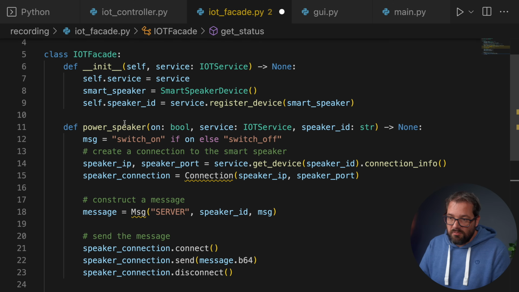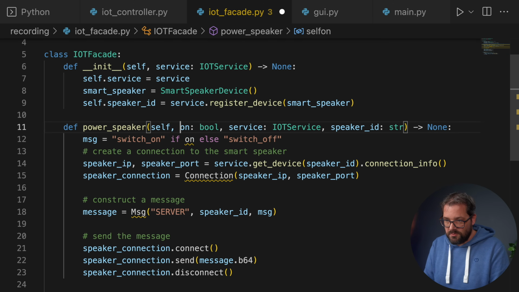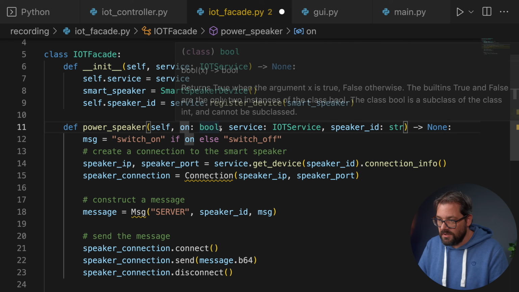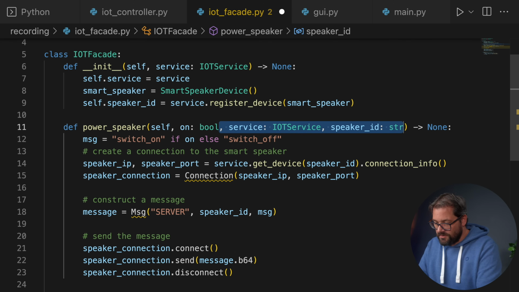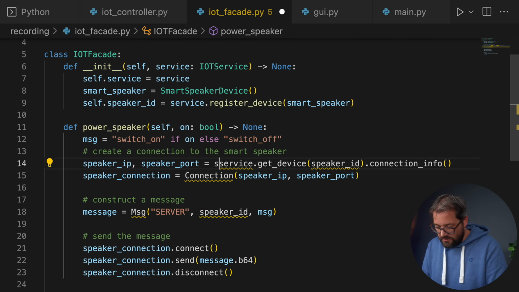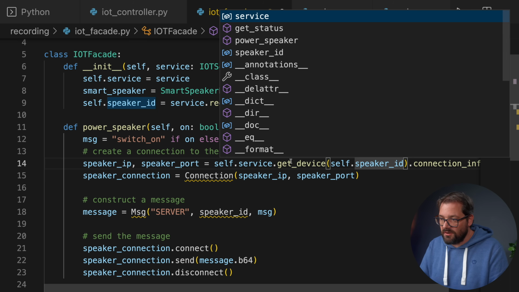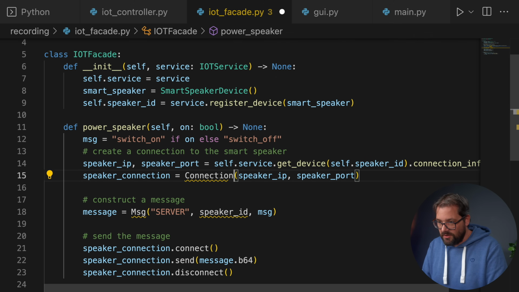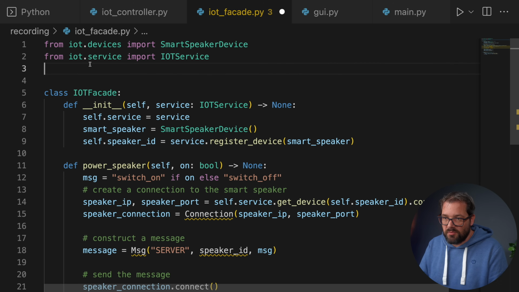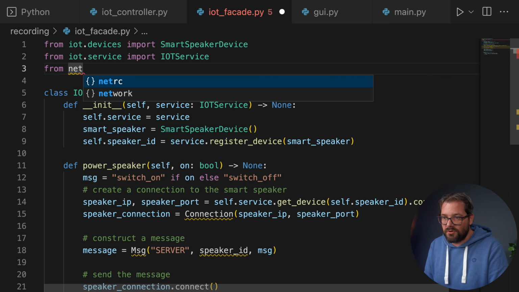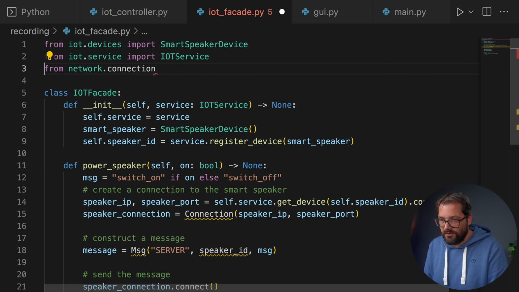So now we have a power speaker, and that's going to be a method, so it needs self, obviously, and these things are not needed because they're part of the class. And then this again becomes self.service, self.speaker_id, and we're going to create a connection, which again I need to import from network.connection.